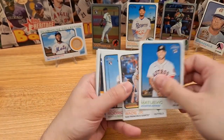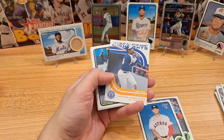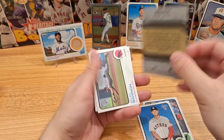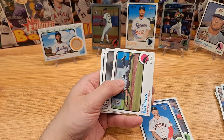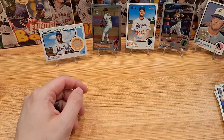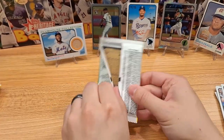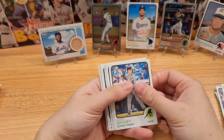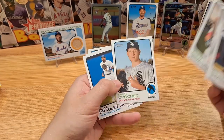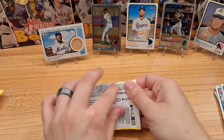There's CJ Abrams. And there's another J-Rod. Very nice. Looking good. And 1973 All-Star Game Highlights. Hank Aaron. Always cool to get a Hank Aaron card. Let's see. Nothing else really going there. I think that's our second J-Rod so far. Get a J-Rod per box. You'd be okay with that. Zach Short. Let's see. And nothing else really there. A few packs left.